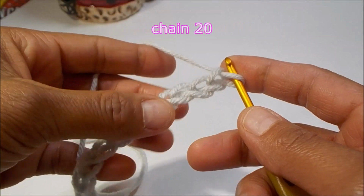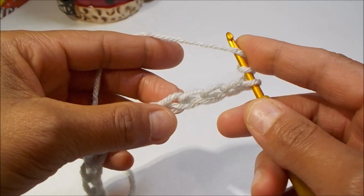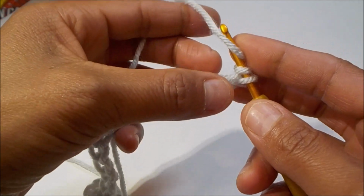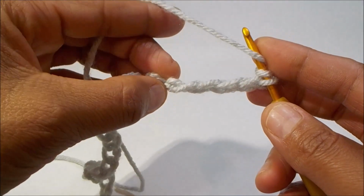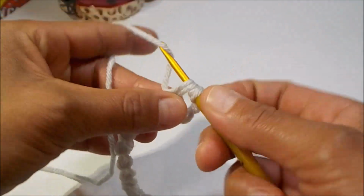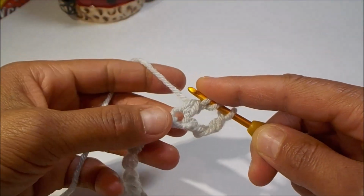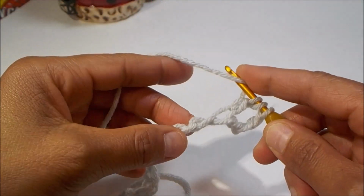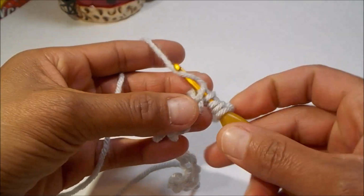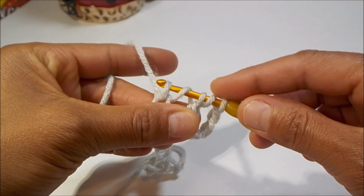All right, so we have a loose chain of 20, and from here we're going to yarn over twice, 1, 2, and insert our hook into the 4th chain. 1, 2, 3, 4. Yarn over, and then we're going to pull through 2 loops just one time. So we've got 3 loops left on our hook. Now we're going to yarn over once, and then skip 1, coming over to the next stitch, yarn over, and then we're going to pull our yarn through 2 loops 4 times.